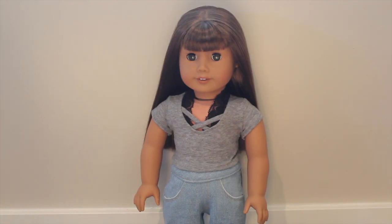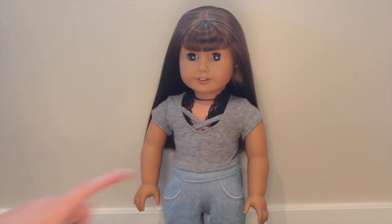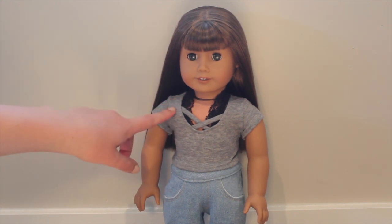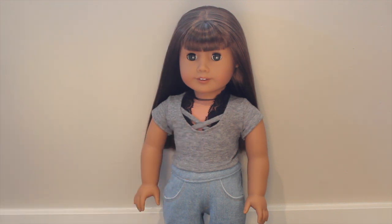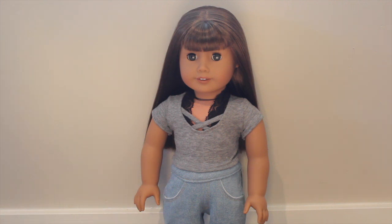Here's a close-up look at the crisscross top and the bralette. As you can see, the fit of the shirt fits so well. I love how it looks on her, and the crisscross fits perfectly and is in a great position. I also really love the bralette, how it's peeking through — these are great for layering. Don't think your doll just wears this on its own; it is meant for layering. The whole look just absolutely looks incredible, and I am so over the moon impressed with her quality, as always.